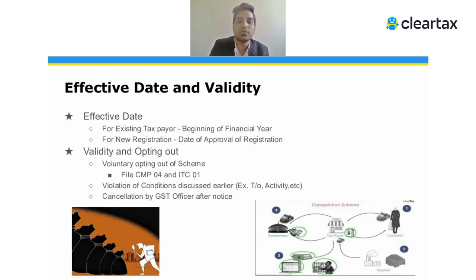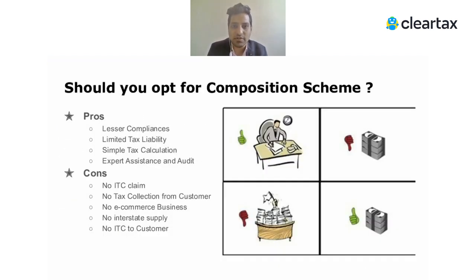You also have to see if he is able to charge customers GST, or is it always going to be like for a boutique? If you go and buy jeans from a boutique, you will be concerned if he says the jeans are 2000 rupees plus 18% GST, and when you go to pay, he gives you a bill of 2360. That does not happen. You will say you told me 2000, and that is always inclusive of the price. So there are certain factors that you have to keep in mind.